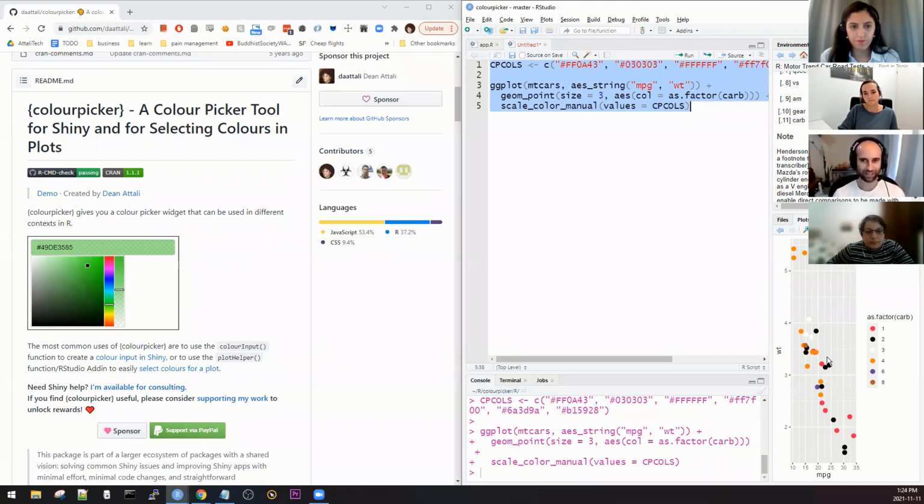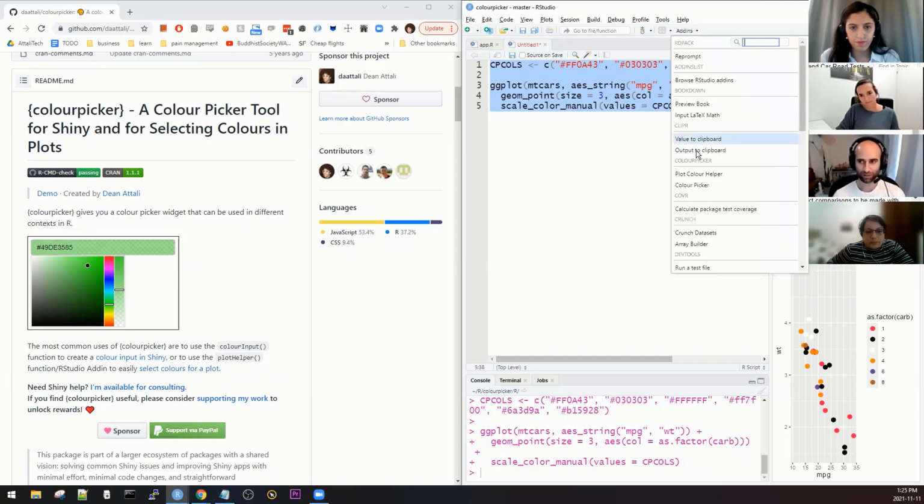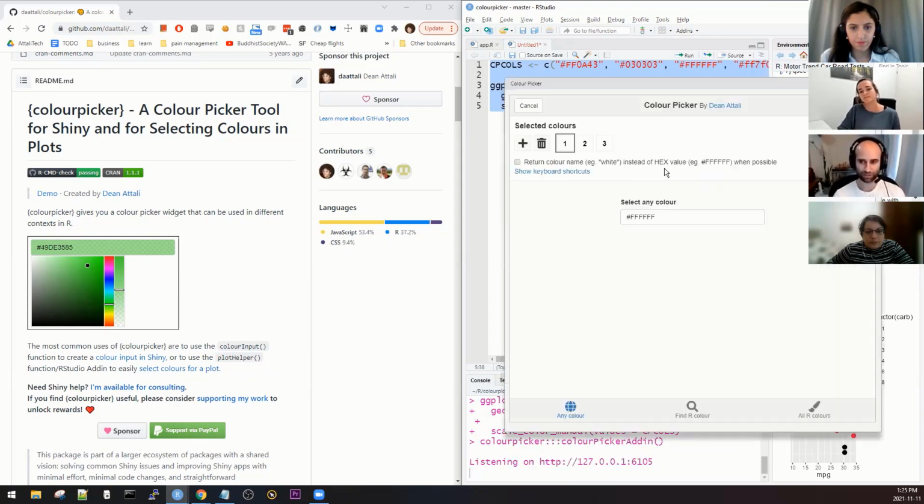So this is what I want to show you basically for colourPicker. colourPicker has 3 main things. It has the color input, which is a shiny input for selecting colors. It has the colourPicker add-in, which is just for selecting colors and creating a vector of colors.